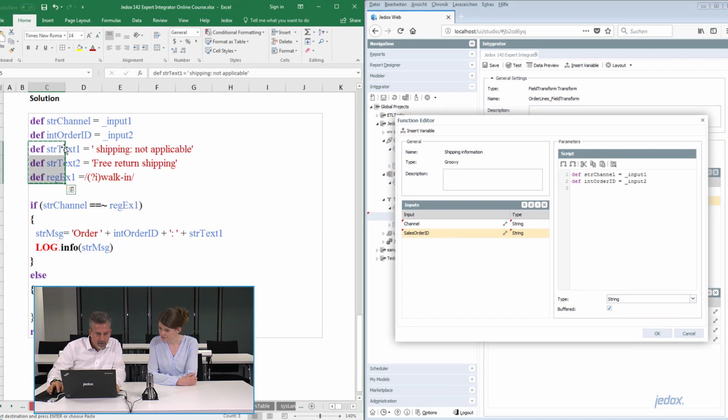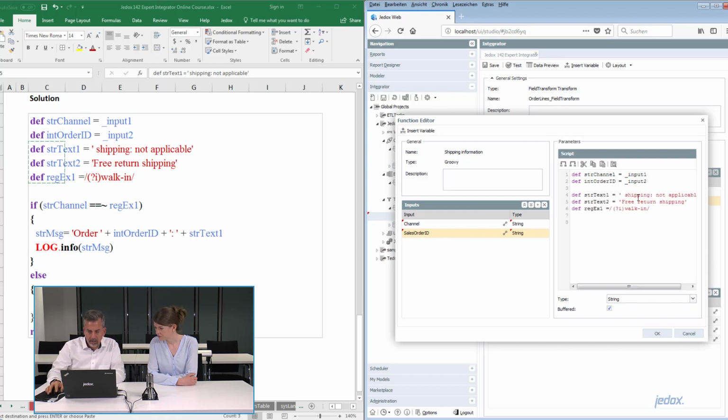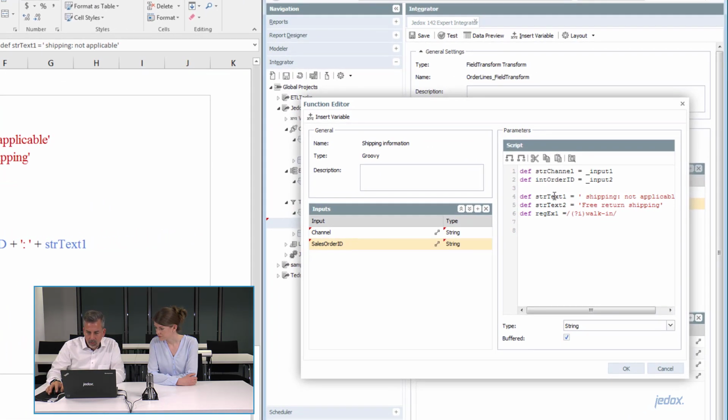Now the second part, let's copy further prepared variables. You said you want to distinguish between all the channels and specifically the walk-in channel. So we prepare a text that tells us that shipping is not applicable for a specific order.